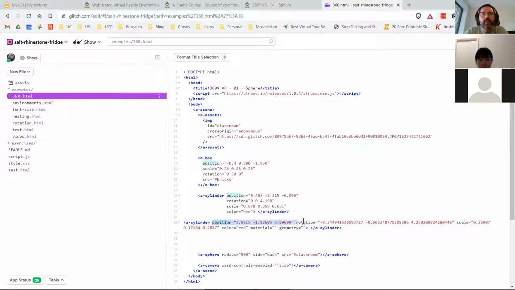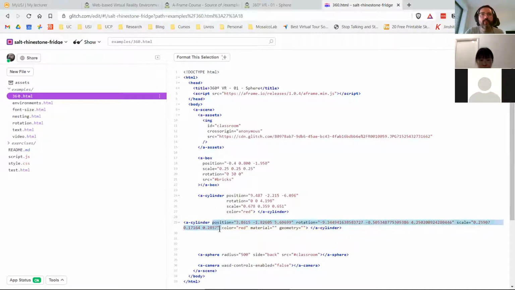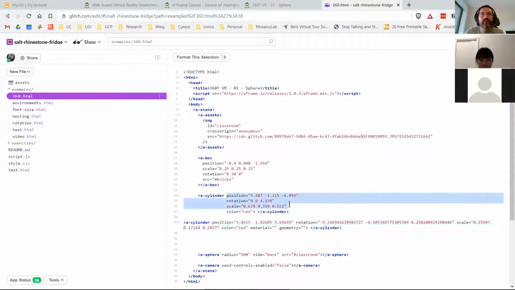And then I'm just going to copy these three attributes. I'm not going to replace the whole primitive. So I just copied the position, rotation, and scale. I'm going to copy and paste on my original one.